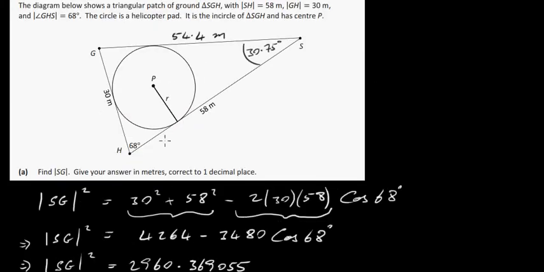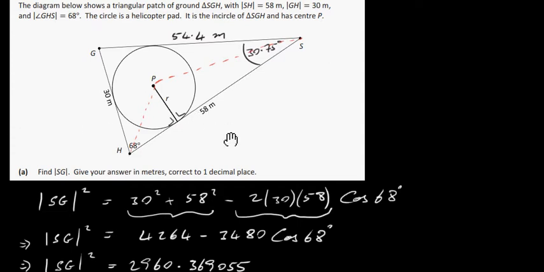HSP is going to be, this is HSP. So this triangle here we're going to find the area of. Now what you should notice here is that you have this line here, which is a tangent to the circle. You have a radius meeting the tangent to the circle, so that means it meets it at right angles. So in other words, this angle here is a right angle. These two angles here are right angles. So therefore OR here is actually the perpendicular height of this triangle, given that 58 is the base.